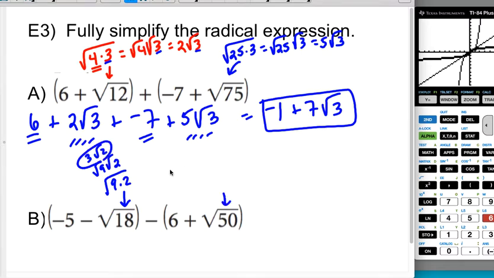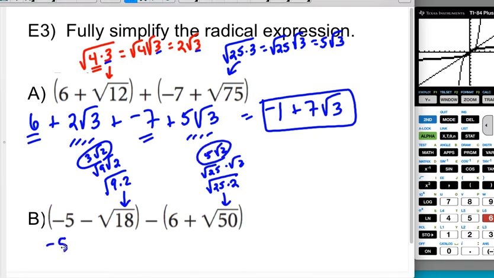I notice that I have a 2, and I think that probably means I'm also stuck with a 2 here. So what's 50 divided by 2? Oh, look, it's 25 times 2. How convenient, 25 is a perfect square. So root 25 times root 2 means I'm going to get 5 root 2. That's what I can replace this with, a 5 root 2.